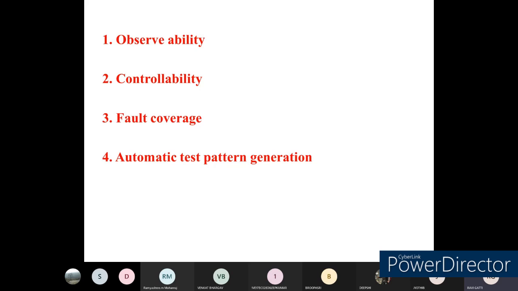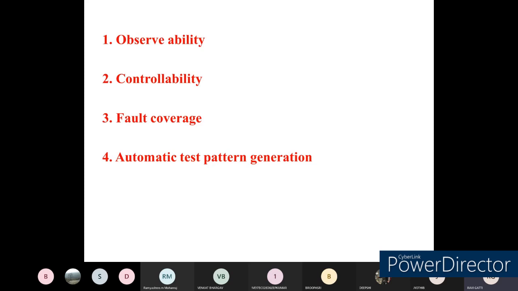So we will be having our test pattern vectors. When we apply those test vectors, the percentage of nodes which have been detected through the use of those test patterns, we call it the percentage or the fault coverage range. So for a good designer, the fault coverage range has to be a minimum.